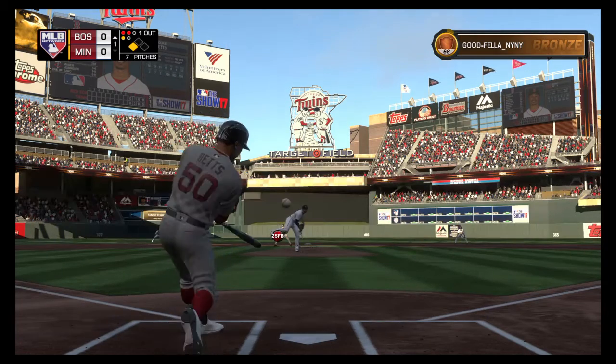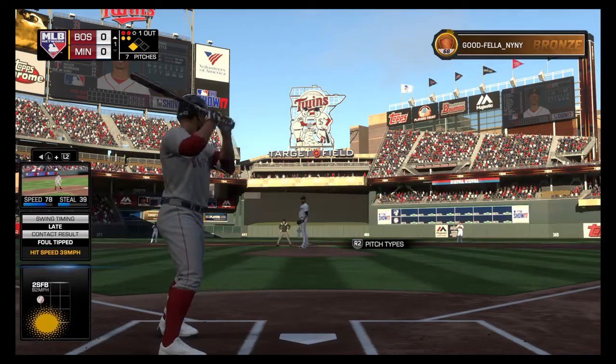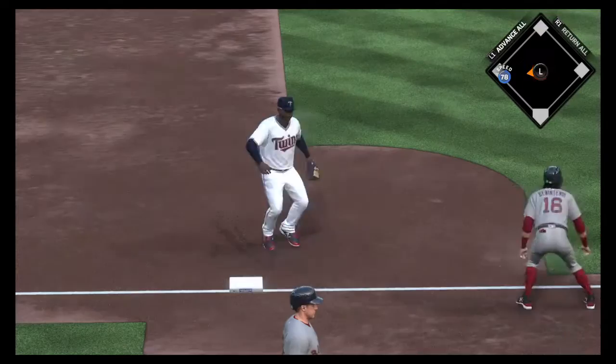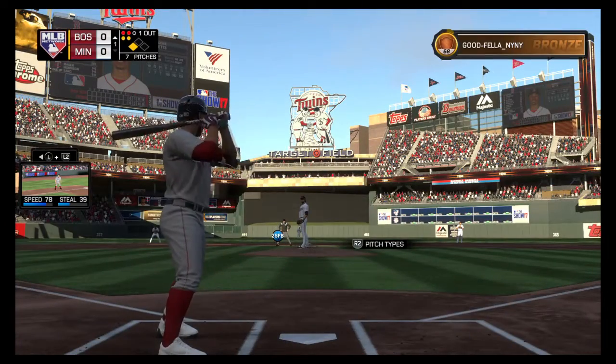2-1, here it is, and this is fouled back and out of play. That's a nice pitch right there. He threw him a breaking ball, comes back with the fastball, and now he's late. Now he doesn't know how to adjust. He's kind of caught in between. You got him set up perfectly. But he'll be in there easily. One out and a runner on third.